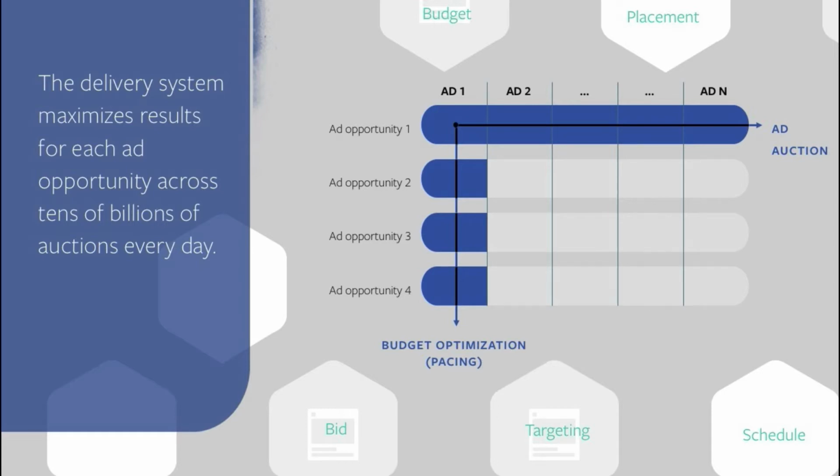Advertisers should be thoughtful when selecting options within each of these areas, as narrowing targeting and placement, or setting lower bids, for example, limit the options the delivery system has to explore, yet can also help our system get you the most value given your objectives if set appropriately. In this overview, we will focus mostly on the first two components, the auction and our pacing systems.